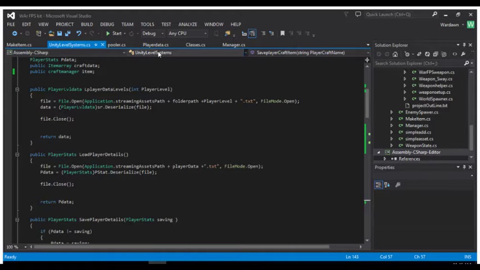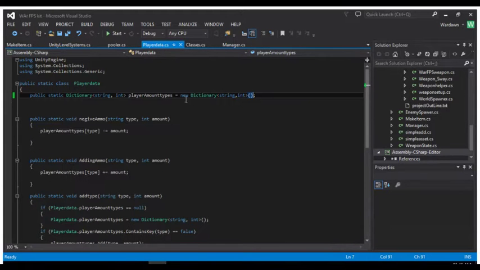And we have that. Our player data class, I changed to player amount types. This is a static dictionary, okay, that also gets, I believe, saved. But the thing is, we call it amounts now. So anything that we have an integer with, like bullets, money, gold, all kinds of different types, okay?